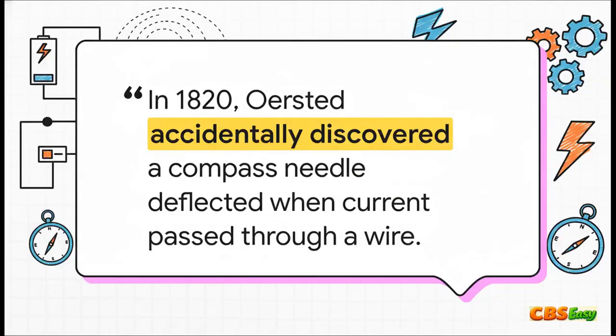So get this. It's 1820, and Hans Christian Ørsted is in the middle of a lecture. He notices that whenever he switches on an electric circuit, the needle on a compass nearby just twitches. It moves. I mean, it sounds small, right? But that tiny little twitch was absolutely revolutionary. It was the first real proof that electricity can actually create magnetism. They weren't separate forces at all, they were connected.